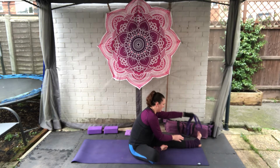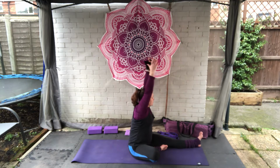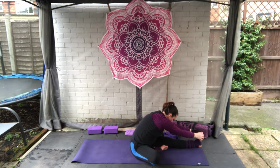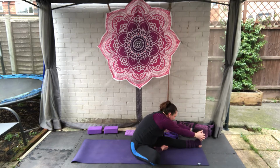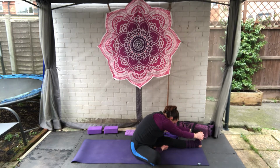Breathe in, lift the chest. Exhale, lean forwards. If you don't need that, inhale, arms come high, stretch tall. Exhale, fold towards that foot. Really trying to get hold of the foot or toes, dropping the head towards the knee, folding deeply. If you need to, you can bend that knee slightly. Take 2 more deep breaths here.